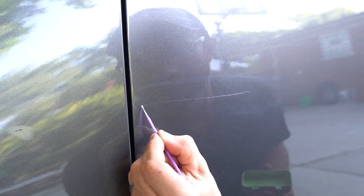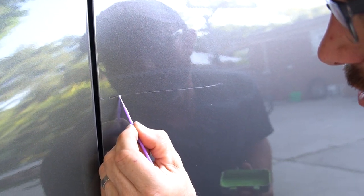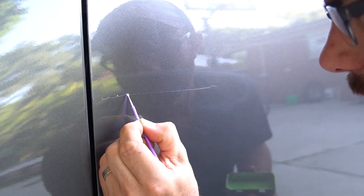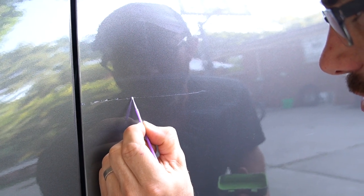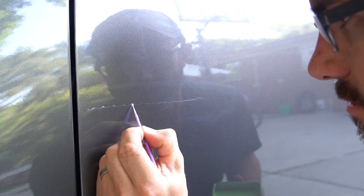All right, so we just added a drop of lacquer thinner to thin out the clear coat just a little bit. It's getting sticky out. If you're watching this video and you're in California, in the middle of summer, you might have a harder time doing this. But again, I don't mind if it's a little uneven, because we're going to take the extra step and go back and wet sand this, and I can fix all that when I start doing my sanding.